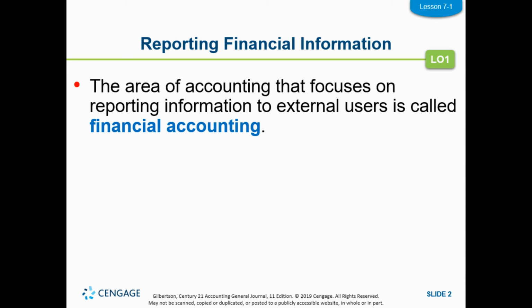So we talk about reporting financial information. First of all, the area of accounting that focuses on external users is financial accounting. And external users can be all kinds of people. That could be bankers, creditors, people you owe money to, government agencies, customers, shareholders. I remember I had to file a daily accounts receivable statement with our bank because we were borrowing against our accounts receivable on a daily basis. We had a credit line with the bank. All right, that's financial accounting.